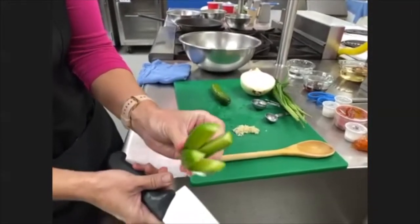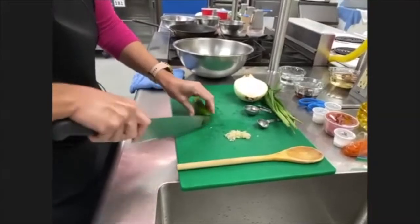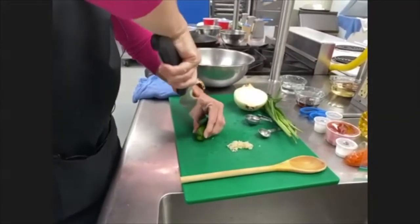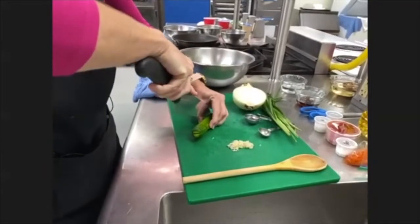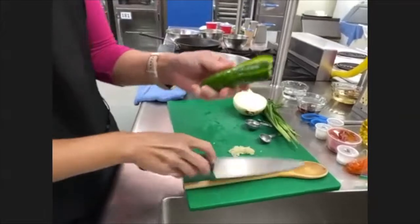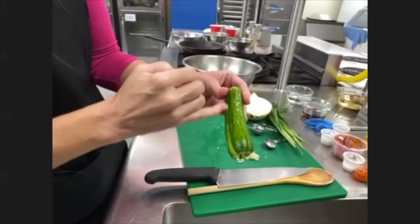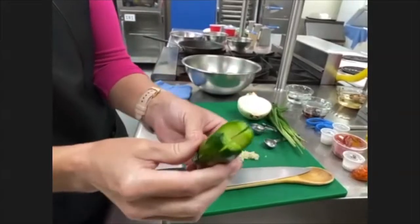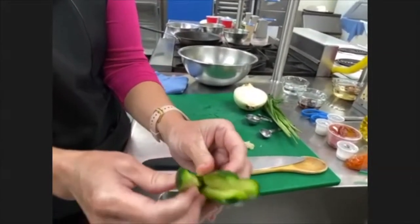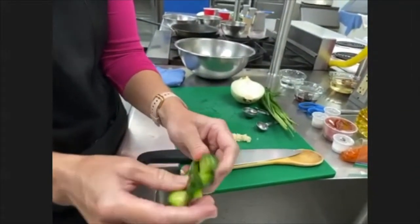So you've got your open cucumber. That one, get rid of the end on that one. Okay, and so like I was saying, if you have a really long cucumber, cut it in half first and then do your slices. You don't want to cut this in half, because then you have your pieces. So you're trying to keep it together as one, because what we'll do in the end is stuff this with all of our good inside yummy ingredients.